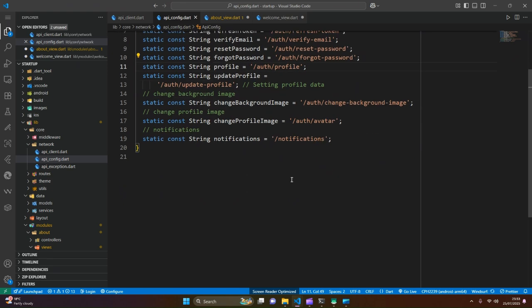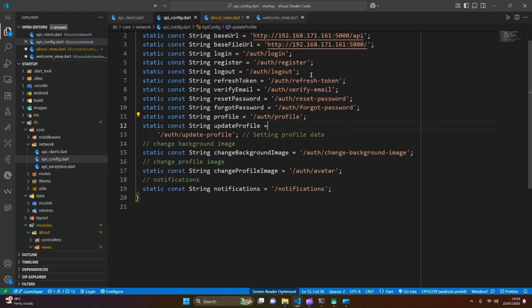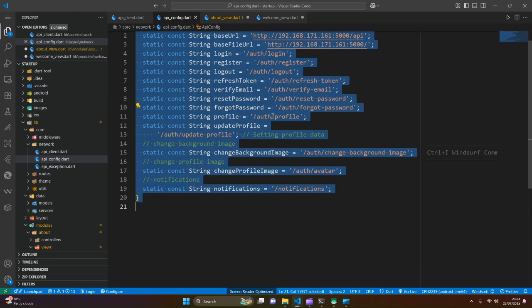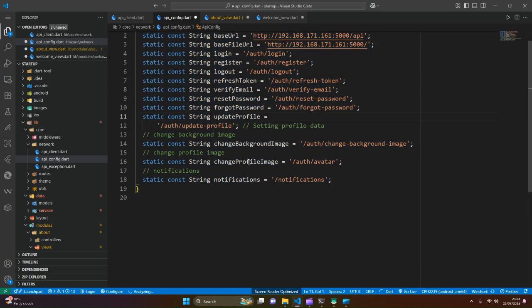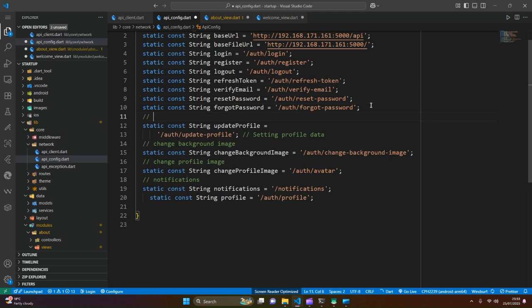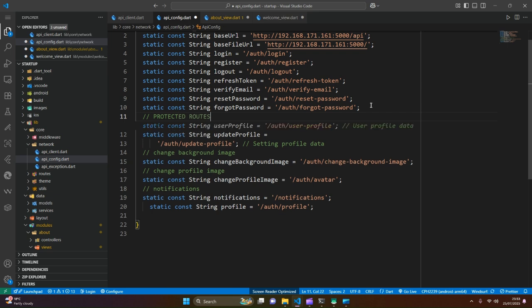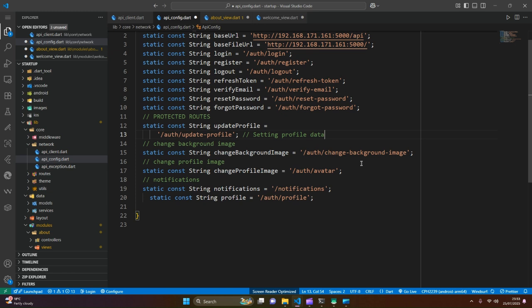Another thing is we can try to update this one. We can remove this, maybe put it down here. We need to make sure that these are protected routes.